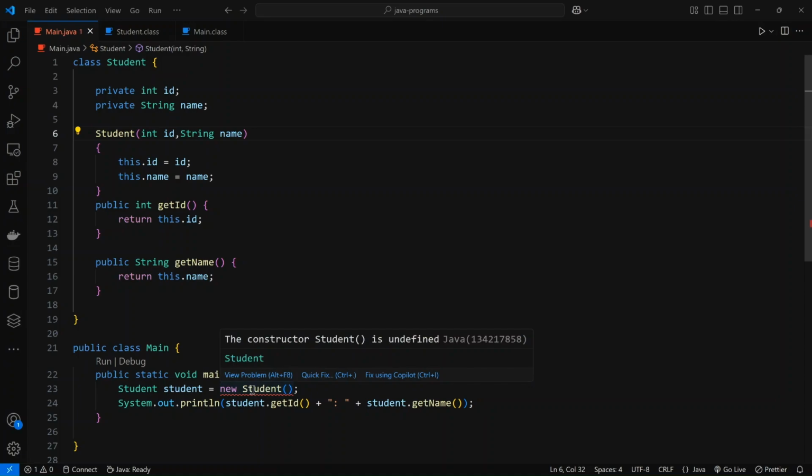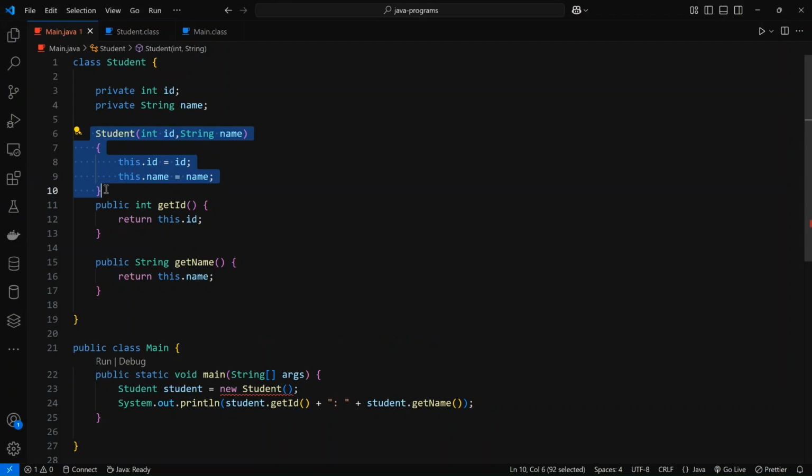But just now we have seen that the Java compiler will create a default constructor for us, right? Then what is the problem here? The Java compiler will create a default constructor if and only if there are no constructors present in the class. If we look at the Student class, do we have any constructor defined? Yes. In such cases, the Java compiler will not add the default constructor.